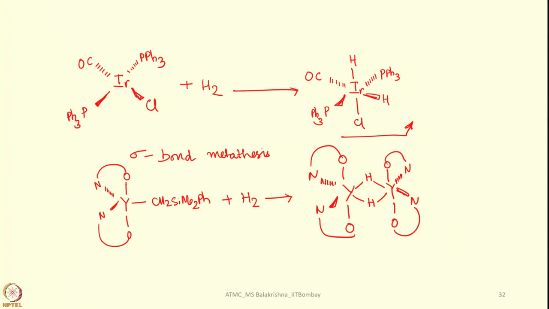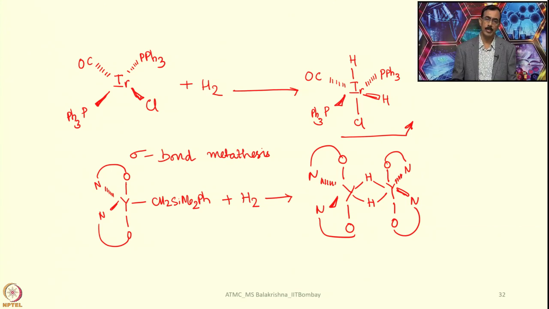So that means there is some similarity between the formation of metal to hydrogen bonds from H2 and also the formation of metal to carbon bonds from olefins. For example, it forms something like this initially, and one can also show something like this. This represents a three-bond concerted oxidative addition. This will be in equilibrium and then can split into two H bonds.